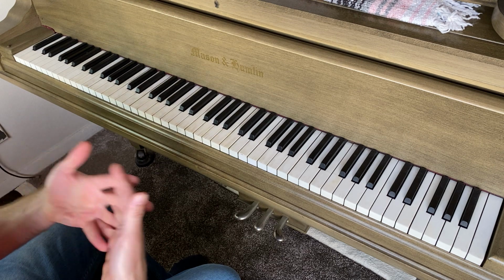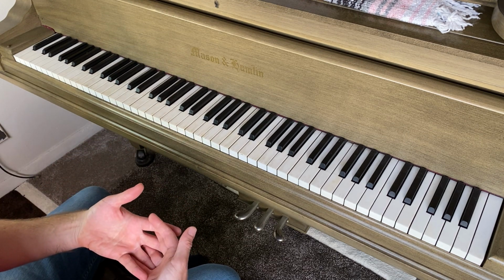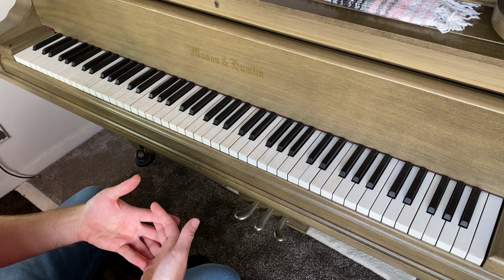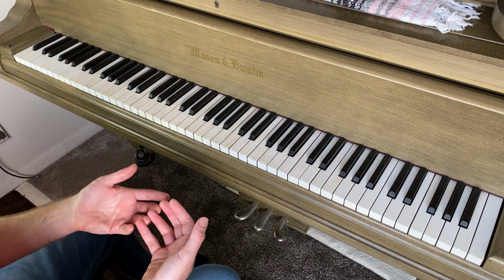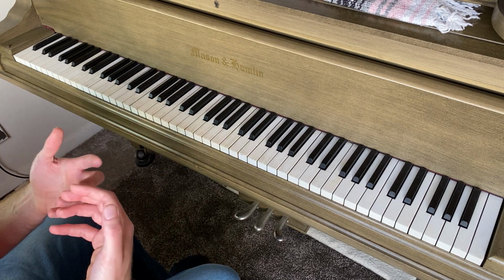So don't just practice and practice and practice and repeat and repeat and repeat because that's what you think contributes to correct playing. All that does is potentially reinforce mistakes. So if you're going to be repeating, it has to be very thoughtful, it has to be with intention, and it has to be correct.